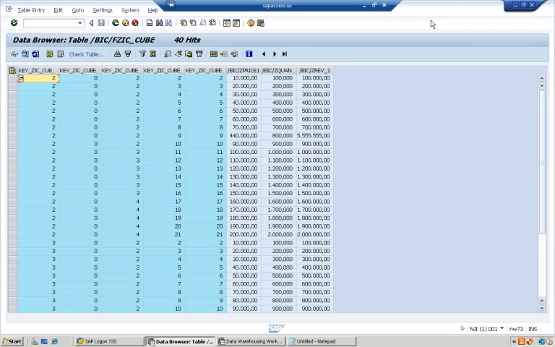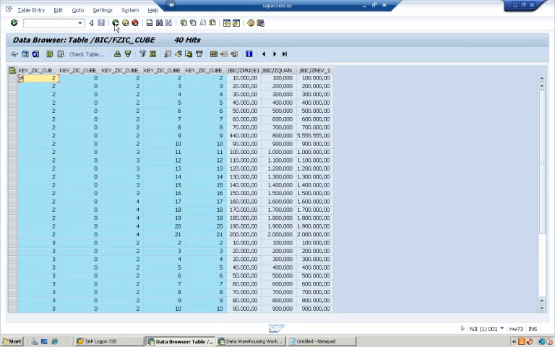But once you're looking at the report, since your request number won't be a part of your primary key, you can see that data is summarized. Also, if you want to do a compression, you could summarize the data as well in the info cube.